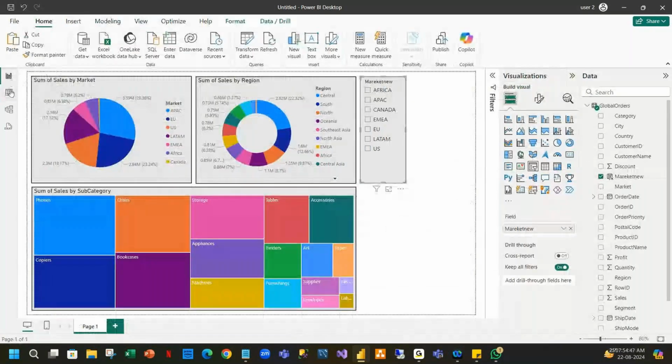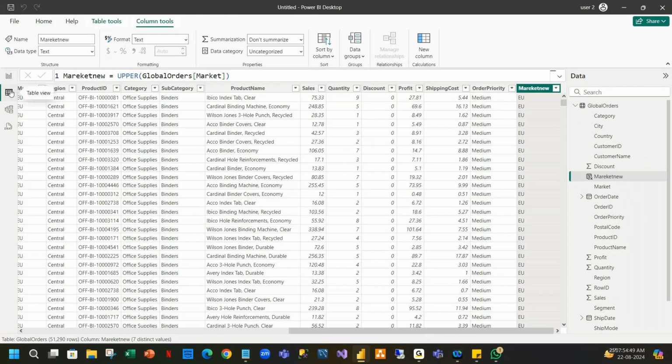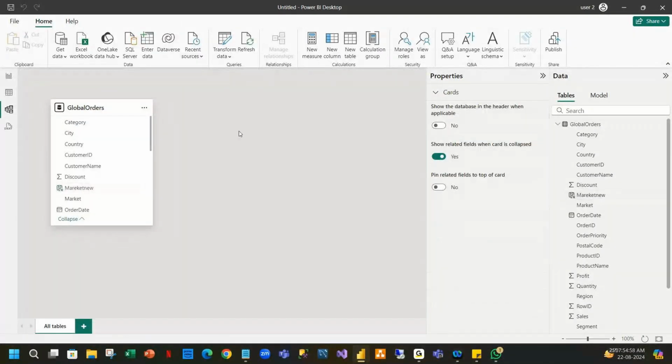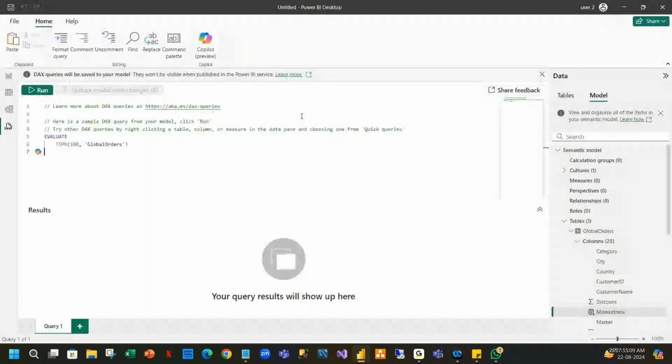Now, the third module is usually used for establishing relationships if you have more than one table. But here we have only one table. During the course, we will go deep into how to establish relationships. Other than these three, you also have DAX. Here also you can write DAX functions.